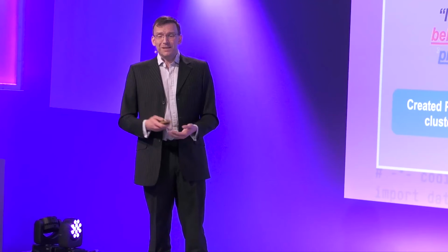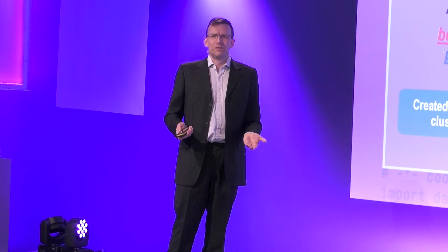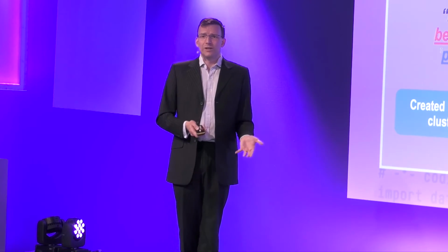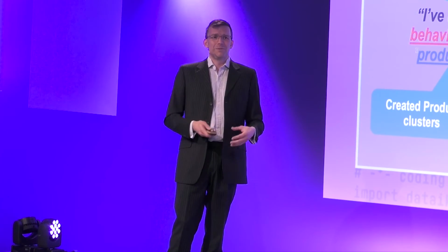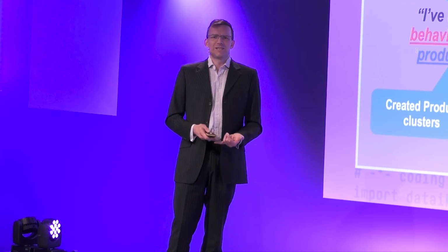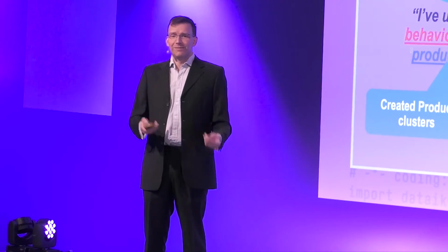Because in some cases, if you're using a neural network for browsing behavior, is that even appropriate? How many data points have you got? Are you just doing something because it's shiny, or are you doing it because it's right for the business? And in the case of text mining and product descriptions, we found out the person building it already had access to all of the product spec. So you weren't even using the right way. You basically had the data already. You were running around the corners to go get it.